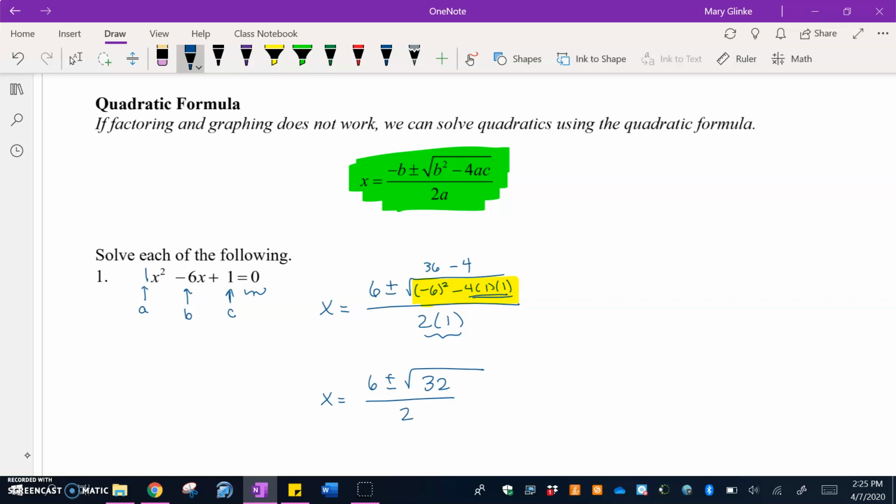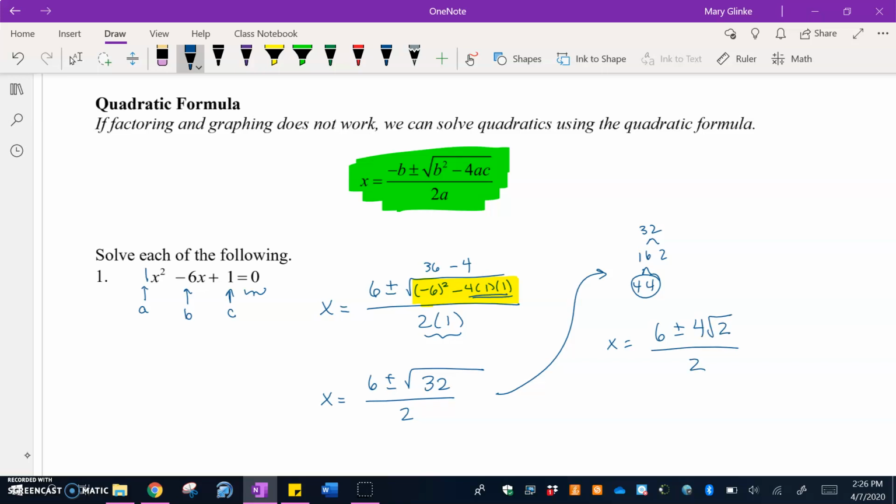Now, before we can divide at all, we have to simplify that square root because we cannot reduce 32 over 2, because the 32 is under the square root and the 2 is not. So we are going to take 32 and break it down. We're going to use our simplifying square roots by looking for pairs. And when we do that, we are going to get 4 root 2. That's what the square root of 32 is going to simplify to.